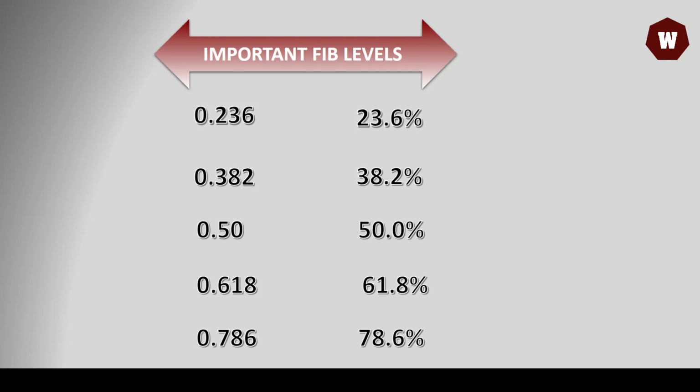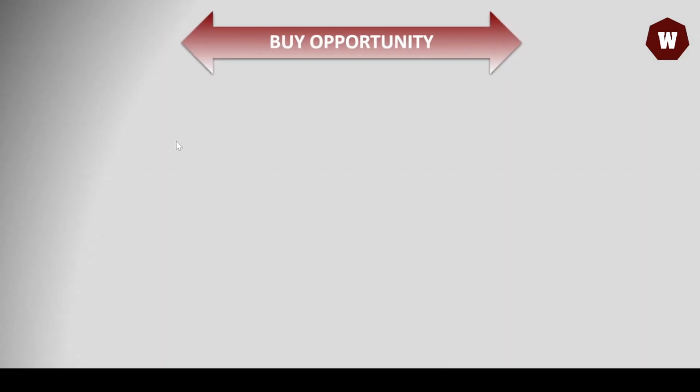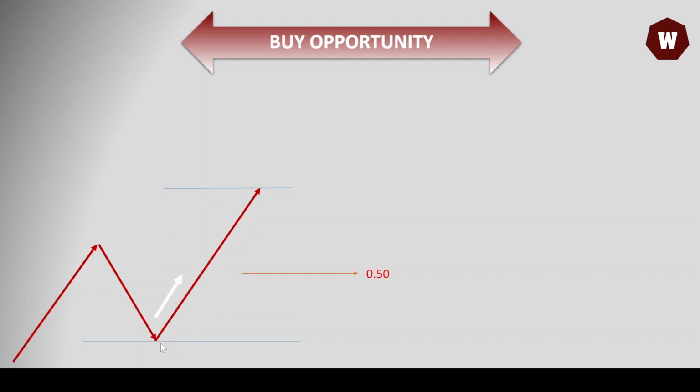Now, let's see how this can be applied in real life trading. Look at this, a buy opportunity. One point I want to state is that Fibonacci retracement is very effective and is mainly used in a trending market. If you have spotted a trend and the market has given you the last swing, as you can see here, it gave an impulse move, a pullback, and the last impulse move. When you have seen this, you bring out your Fibonacci tool and mark from the beginning to the top of that. And the market can either do a shallow pullback.